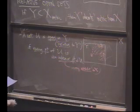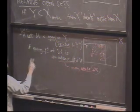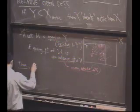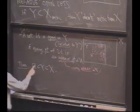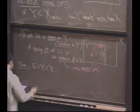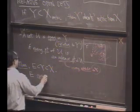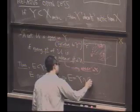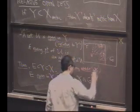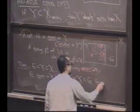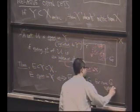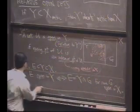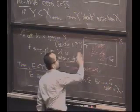So openness matters. The metric space matters for the concept of openness. So here's a theorem. E in Y in X, suppose E is a subset of Y, and Y is a subset of X, like that picture. Then the claim is E is open in Y if and only if E is Y intersect G, for some G, open in X. That's a very nice criterion because it allows us to pass between sets, open sets in one space, and open sets in a bigger space.